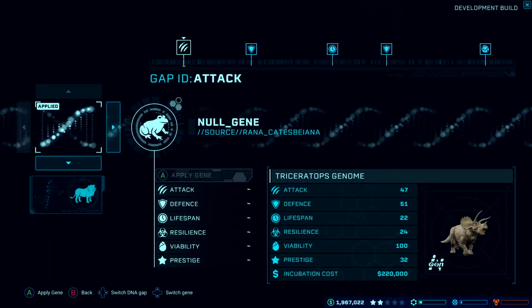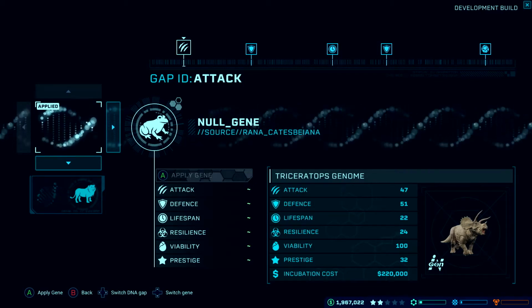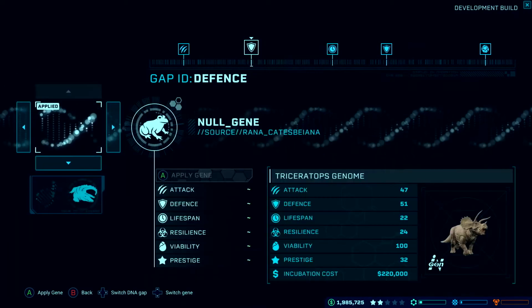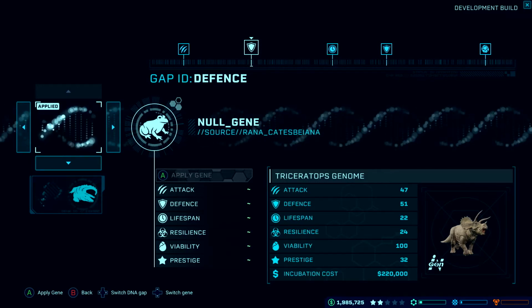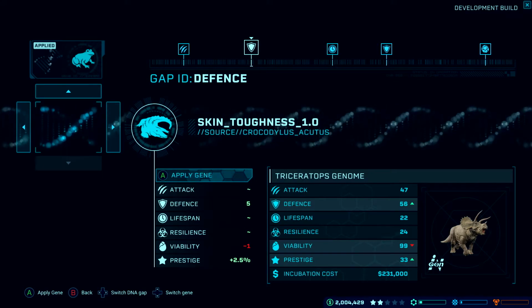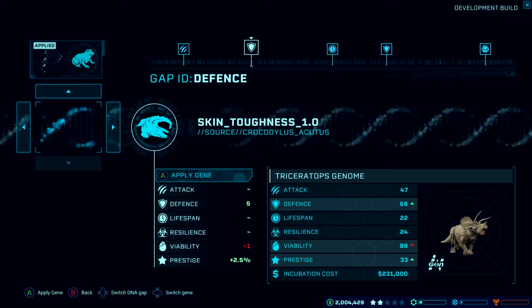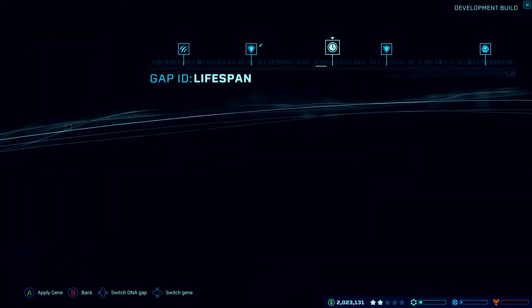So along the top there, that's a representation of the genetic sequence, and in there are a number of gaps. Each of the gaps is currently filled by tree frog DNA, and that's not doing a whole lot for my dinosaurs' traits and stats. So I can switch out this one, for example, for a toughness gene from a different animal, and that will make it more defensively capable. Should it get into fights with other dinosaurs, it could more likely survive if I add more of these kinds of genes.